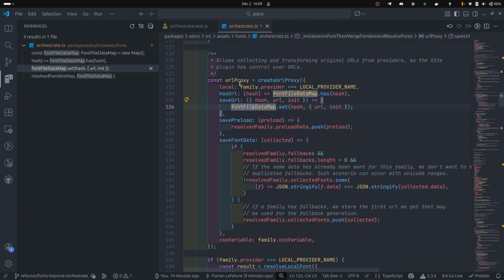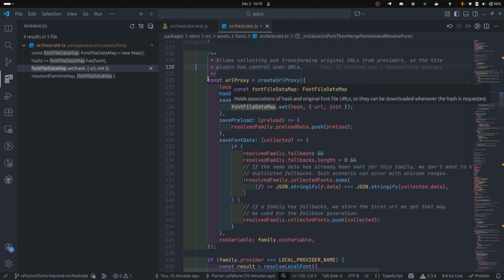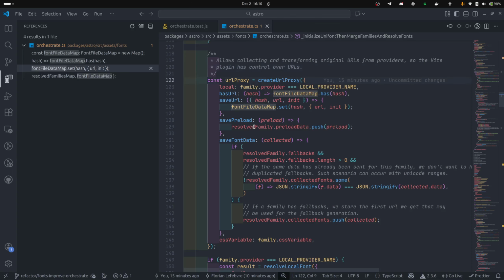So basically, we create a dependency essentially from this map that uses this map internally. Oh, so we don't actually write to it. Oh, I see what you mean. Yeah, we don't directly write to it. We use an abstraction in between. Oh, perfect. So then this doesn't have to be a return value because we are only mutating it. Yes, this map is part of this abstraction to do some stuff, but then we still need this map out at the end of orchestrate. We need it somewhere else.